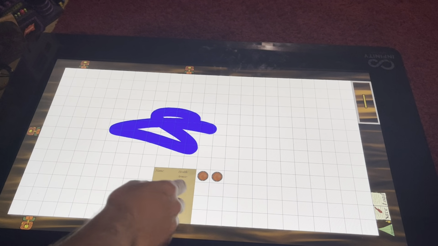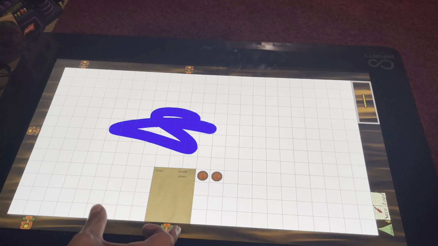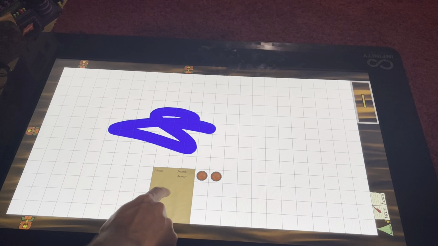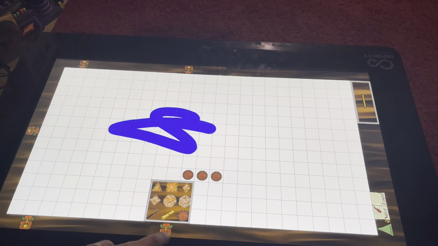This is obviously something you would fill out when you're customizing the map, so there's nothing here. But if you customize the map and you give each player a specific name and their health and their armor and what they're going to start at, it would be listed here, which is really cool. So all that is customized, which is really neat.